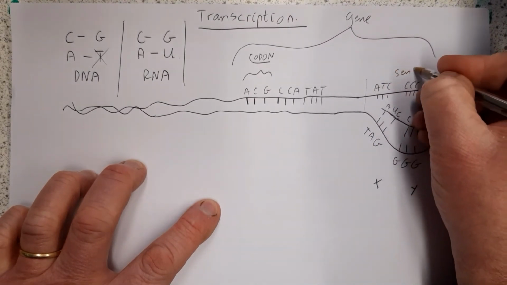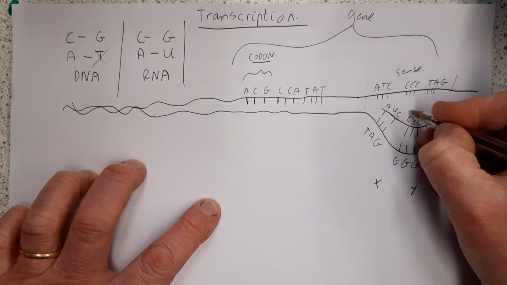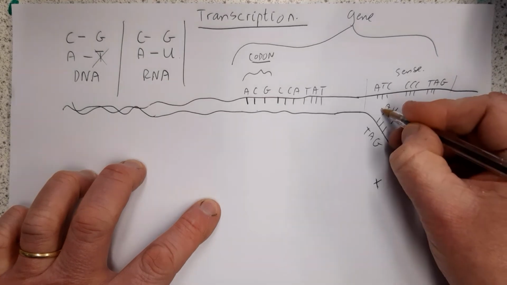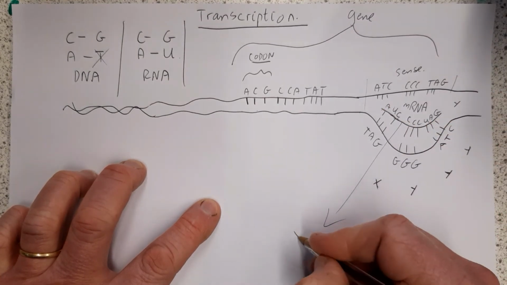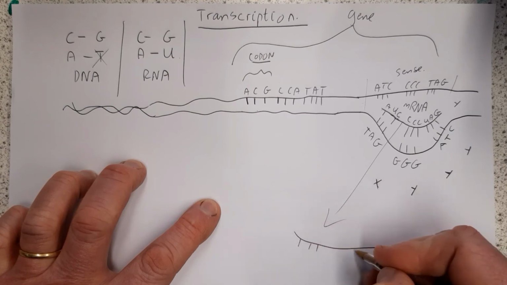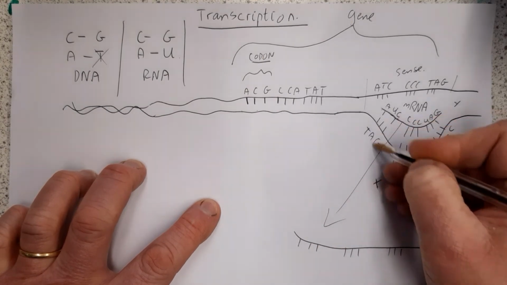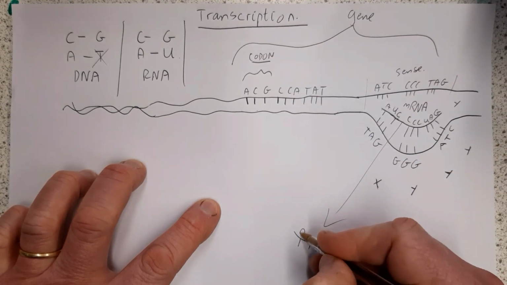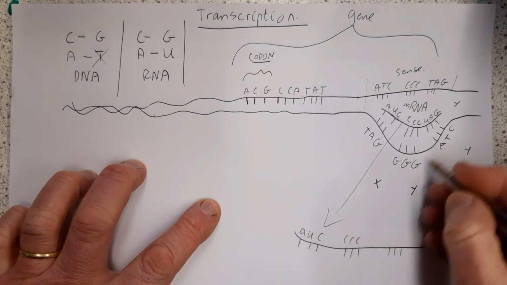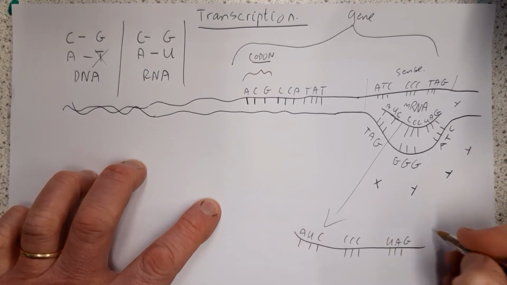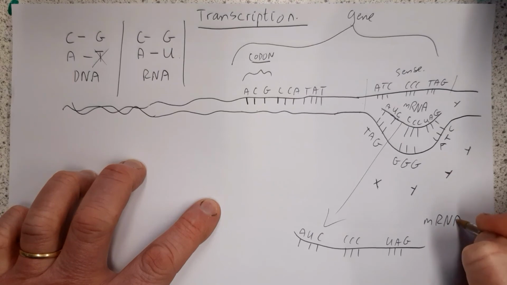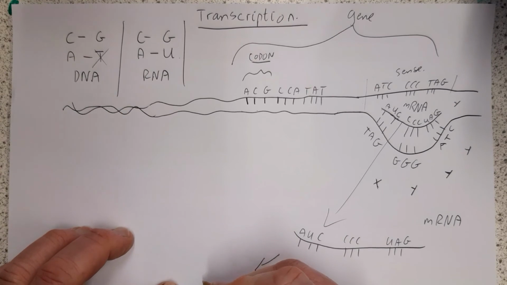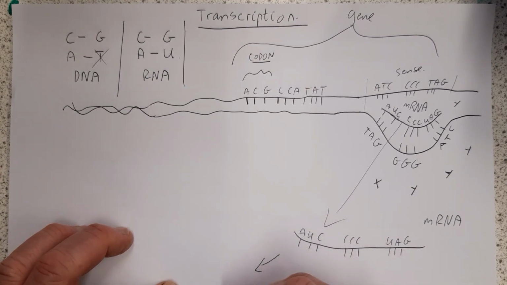This is called the sense side. So this is now called RNA. This is messenger RNA, mRNA, this strand here. And this strand is what the body then uses. This is like your photocopy. It's a bit like a photocopy of that side there, but they've just replaced the T's with U's. So this would be A, U, C, and this is messenger RNA, or mRNA, and this is the bit that you've photocopied, and this goes on, and the body uses this in the next process, which is called translation.